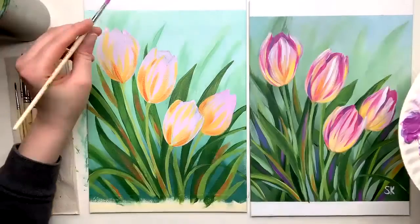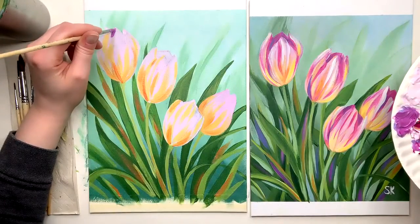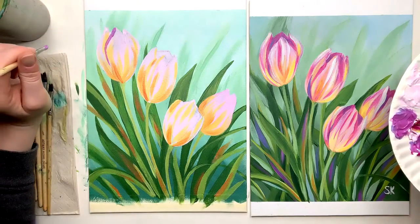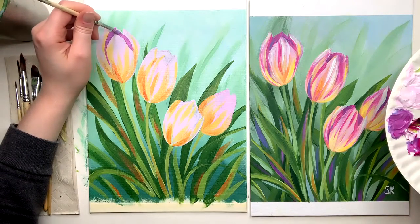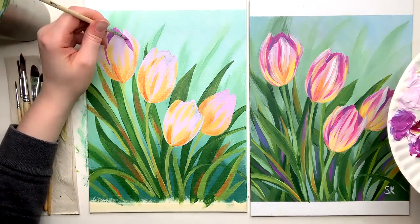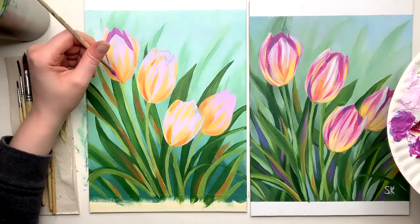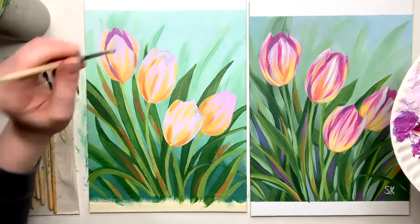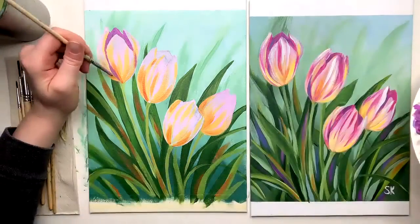So we can start adding this in this little section right here. Just look for the darkest areas of our tulips. You can see it starts to create a dividing line right about here, and right about here. So you can add a little bit of this color running down. Again, you can load up your brush if you need to with a little bit more of that water, if it feels like it's sticking in places.